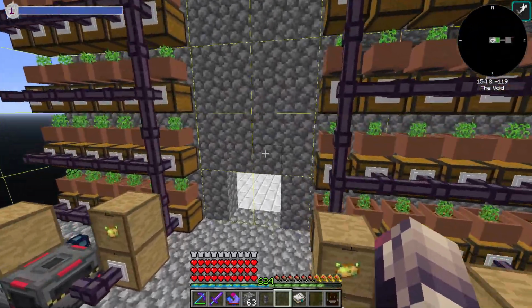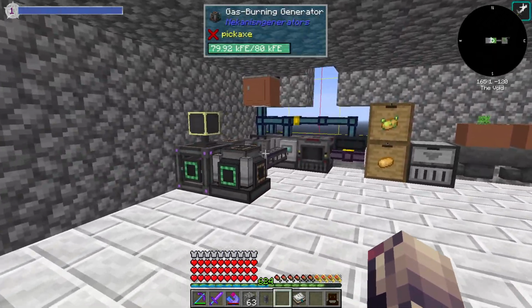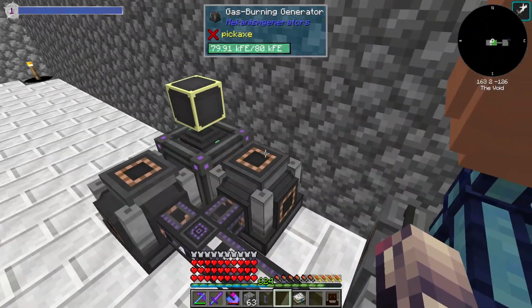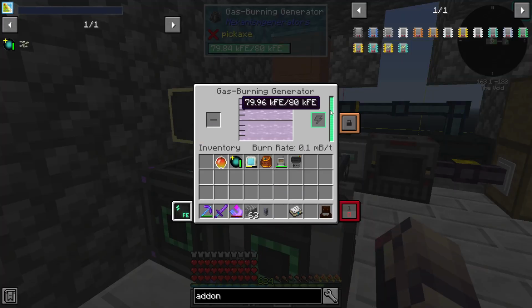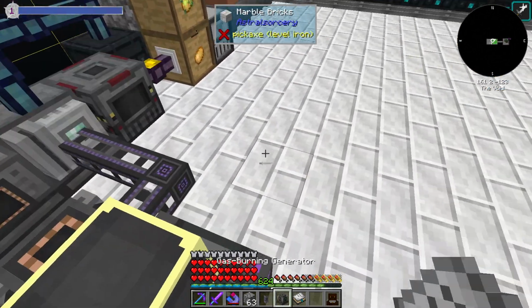I think some people said that adding the energy cube makes it a little bit better because it just allows for all of the power to go into one thing. And I don't even think this is actually exporting power. This one? I don't think that one's actually exporting power. I think this has been running off of one the entire time, and I've just now realized it.